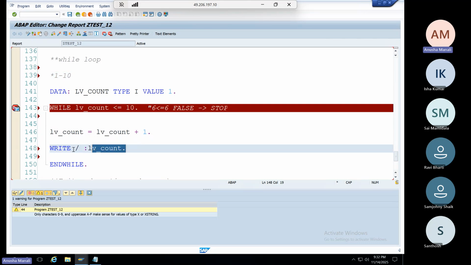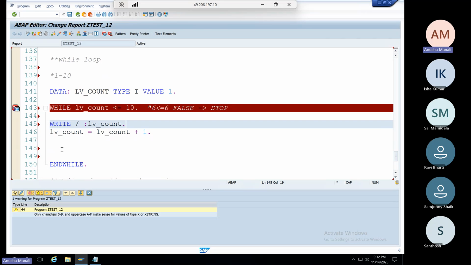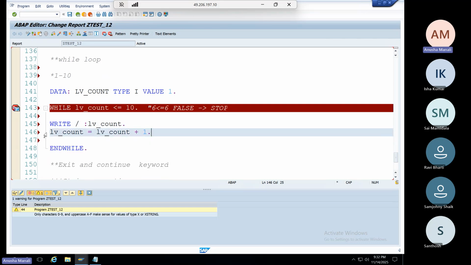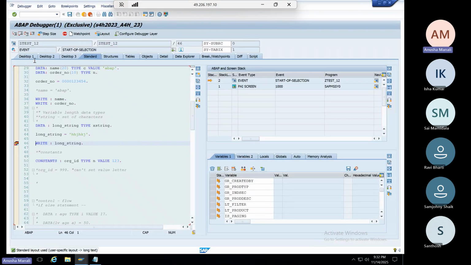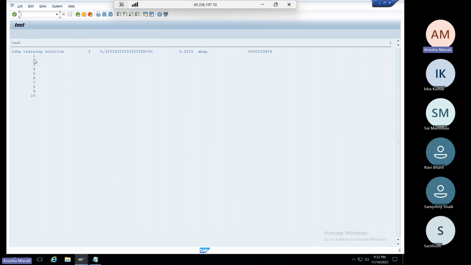Let's see what is the difference between both. Let's run our program directly and see what will happen. Run the whole program. You can see here 1 to 10 numbers are printing.